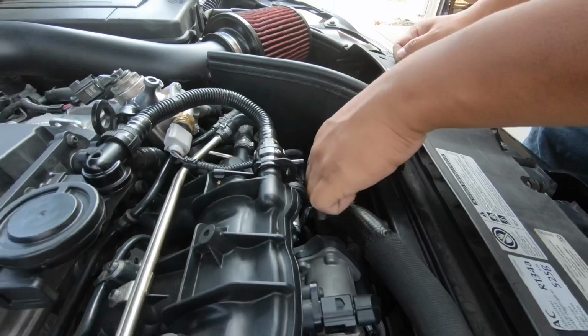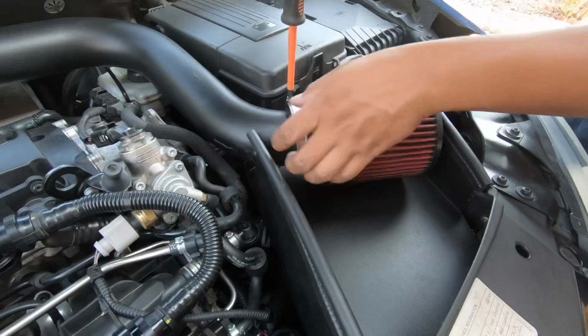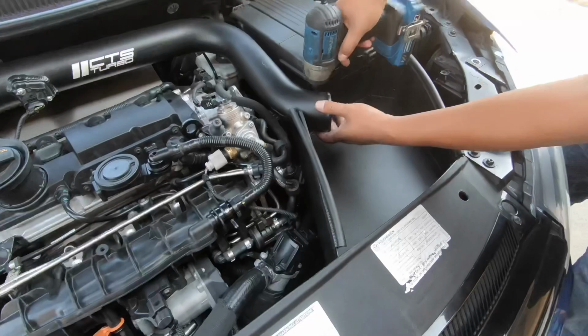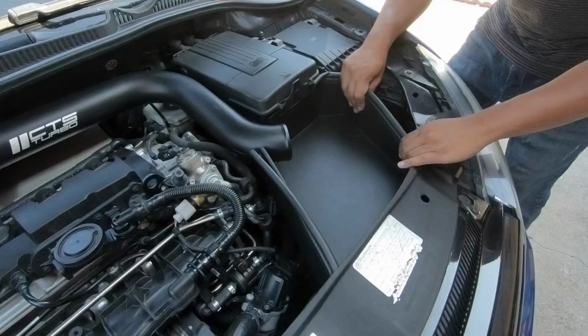Okay, guys, for this last bolt back here, we're actually gonna have to take out the intake. Safer than sorry, right? Easier access, so that we don't drop this bolt, because working in this little area is kind of risky. So just play it safe, guys. If you drop it, it's on you. But we're playing it safe right now. Take the time out. Just grab the intake.